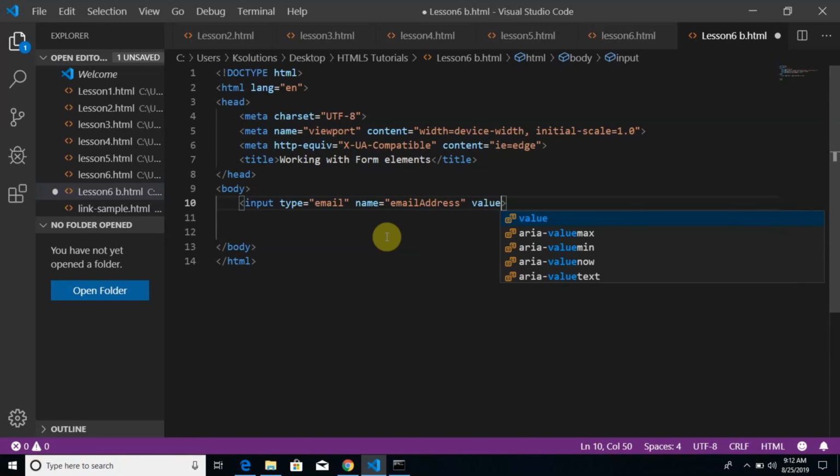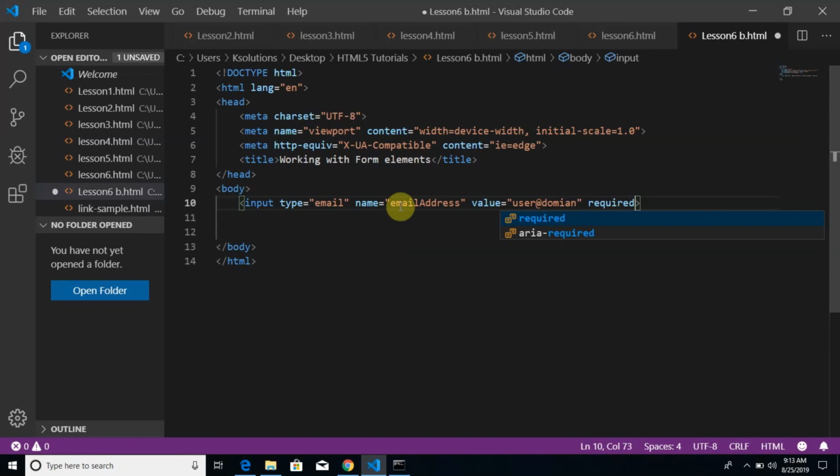So let's say we have this to be email address, and we didn't use the value attribute earlier on. The value attribute is the default value that would be inside your input field. So whether it's input type equals text, password, or email, you can set a default value. So I can say user at domain.com, and that would be the content of it. Another thing that I want us to have is required. It means it needs to be supplied. This is the validation that you have to fill this form, so it's a required field.